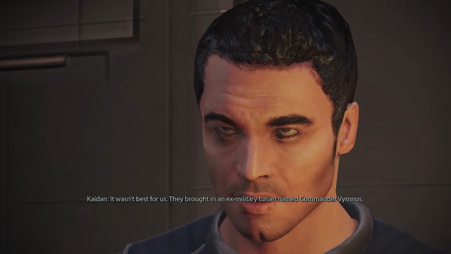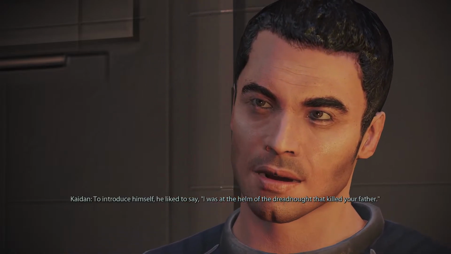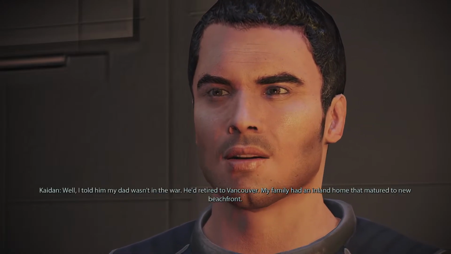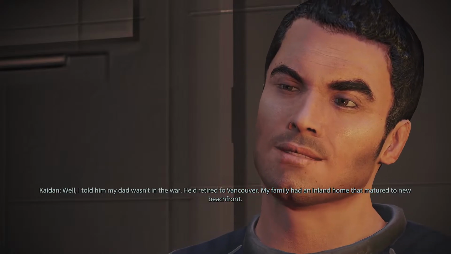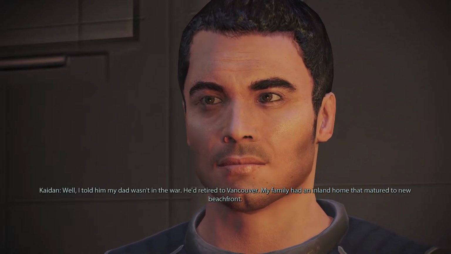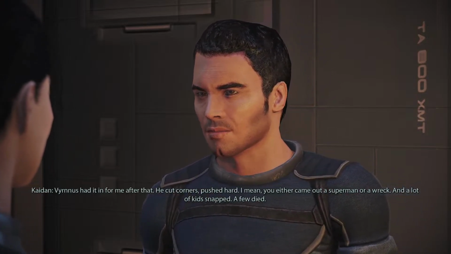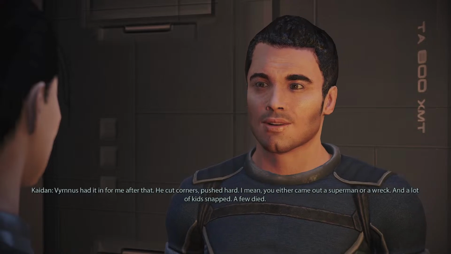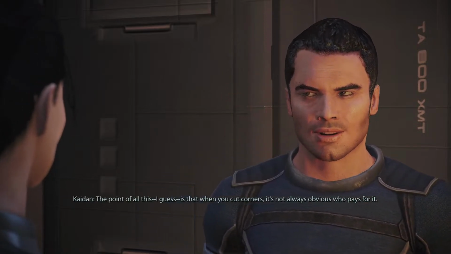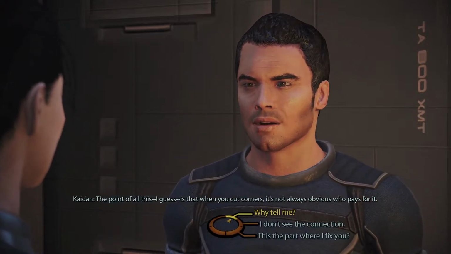They brought in an ex-military Turian named Commander Vernus. To introduce himself, he liked to say, "I was at the helm of the dreadnought that killed your father." Well, I told him my dad wasn't in the war. He'd retired to Vancouver. My family had an inland home that matured to New Beachfront. Vernus had it in for me after that. He cut corners, pushed hard. I mean, you either came out a Superman or a wreck. A lot of kids snapped. A few died. The point of all of this, I guess, is that when you cut corners, it's not always obvious who pays for it.